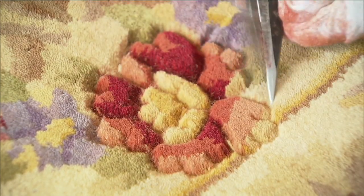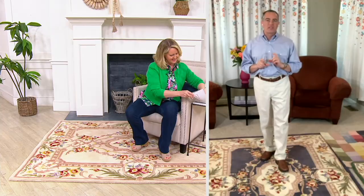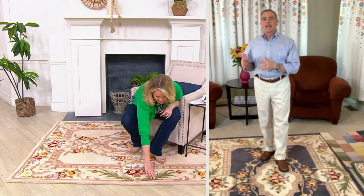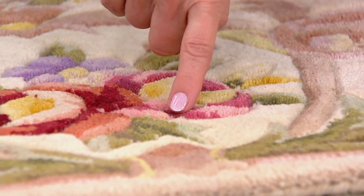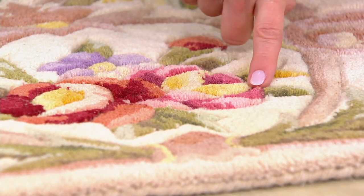If you go out to those big box stores or department stores and you look at other hand-tufted wool rugs, even some that are very thick and maybe made on machines, they may have some hand carving as well, but nobody does the amount of detail work that we do. They may just outline an entire flower as opposed to all the petals and everything in between. That's the hallmark of a Royal Palace rug.